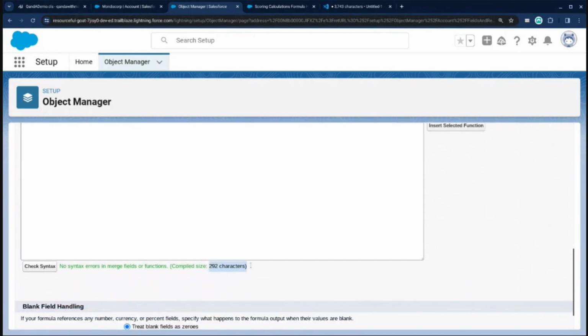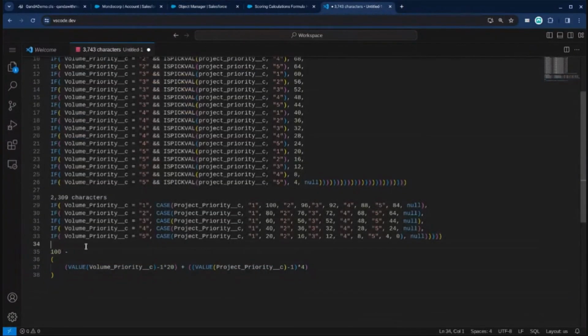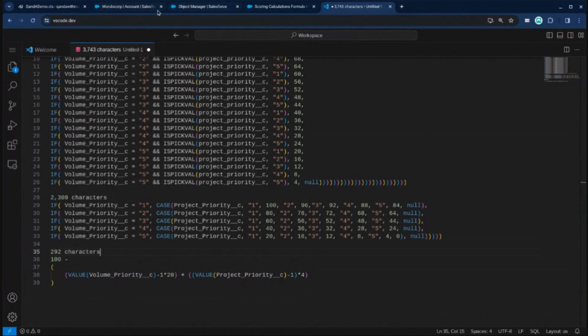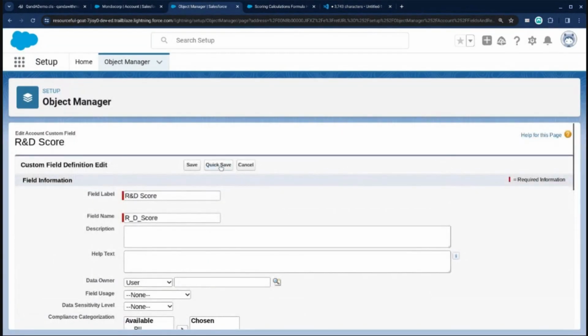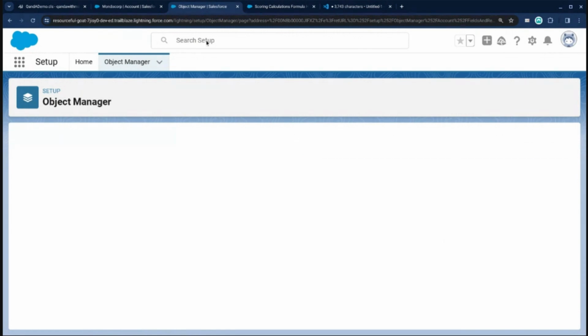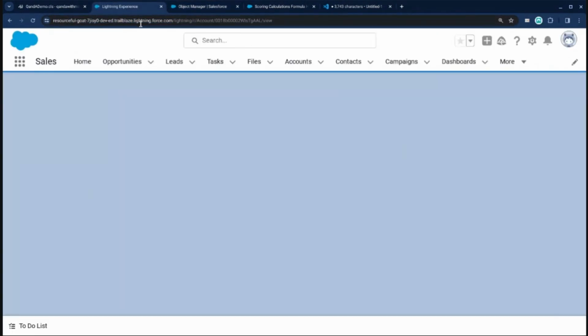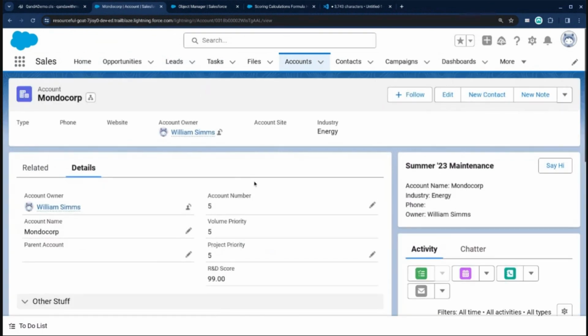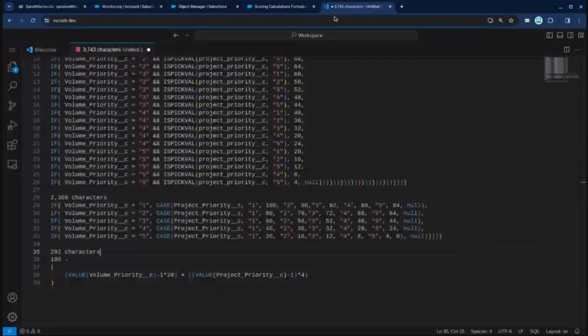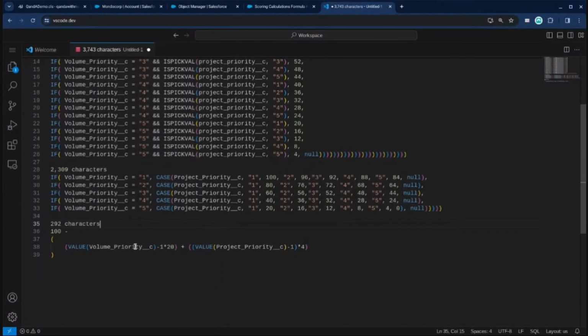Oh, look at that. 292 characters. That's nothing. If only I got paid by the number of characters that I can save, right? That's 10% the characters almost. Yeah. But I don't know if it works. There's this too. Okay, so 5 and 5 is 4. And 5 and 5 is, oh, not even close. Okay, so something's wrong. Let's try to figure out what it is.